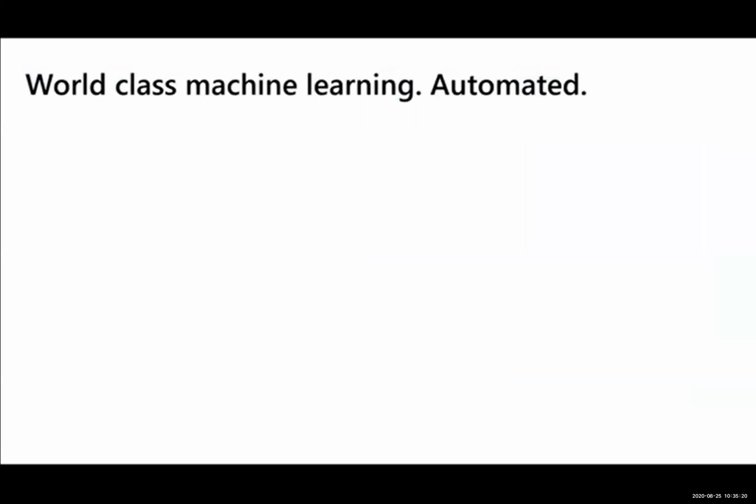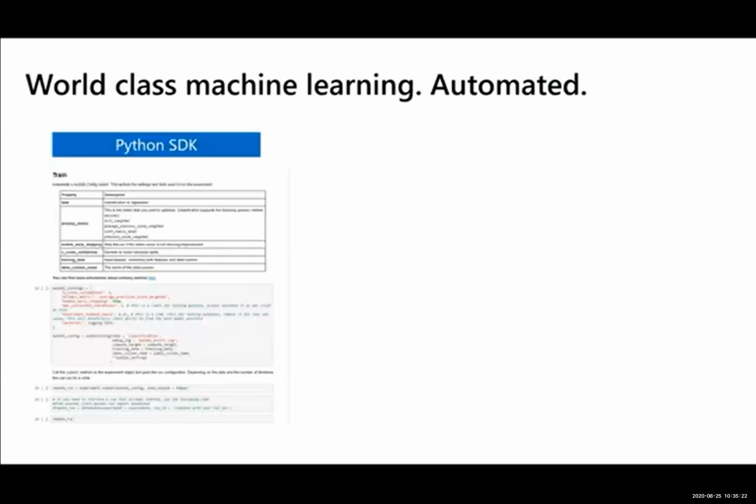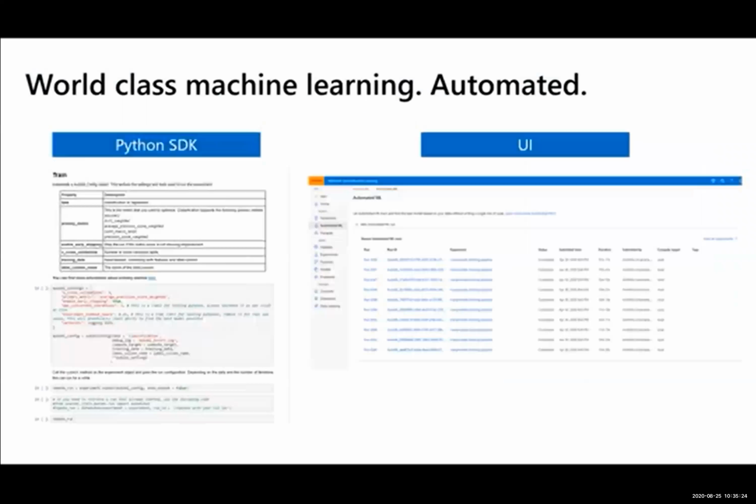Automated ML is supported with a Python SDK as well as a UI. If you're a data scientist, you will be comfortable using the Python SDK in Jupyter Notebook, and you'll be able to use Jupyter Notebooks from the Azure Machine Learning Studio. If you are a citizen data scientist, or if you just started making your way as a data scientist, or if you prefer graphical user interface over coding, you can use the automated machine learning web user interface in the Azure Machine Learning Studio and start a training job within just a few clicks of a button.